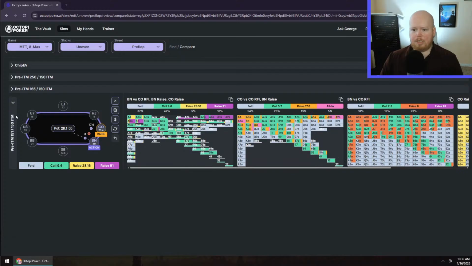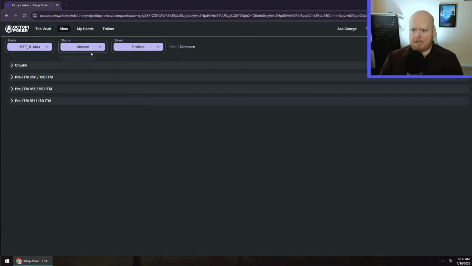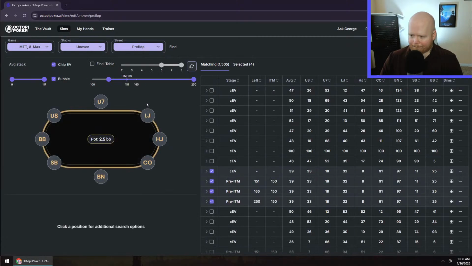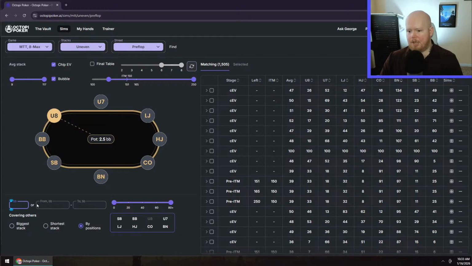Now, I want to also look a little bit at a couple of other different types of spots that involve big stacks in some of these cases. So I'm just going to switch back to the spot selector. And what I'm going to do is just reset the options. We're going to look for a spot where the big stack is under the gun, right? So we're going to filter for anything that under the gun is above, say, 60 big blinds, 61 big blinds, whatever.